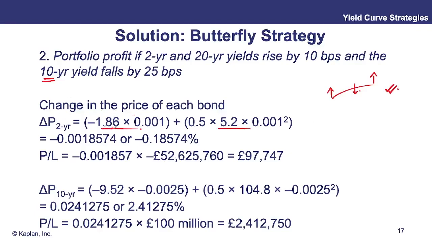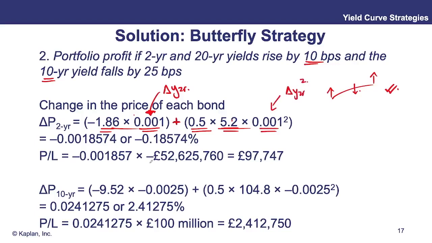This must be the modified duration of the 2-year bond. That's the change in the yield at the 2-year level. It's gone up by 10 bips. That's 10 basis points, 10 divided by 100 squared, if you like. This is the convexity adjustment. It's always positive 1/2 of the convexity. That must be the convexity of the 2-year name multiplied through by the change in the 2-year yield squared.